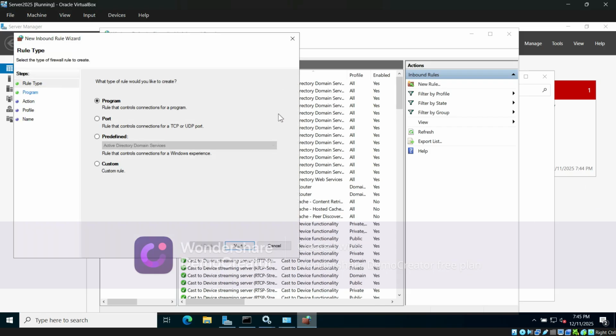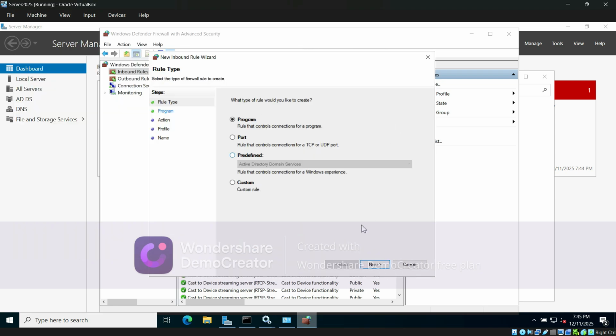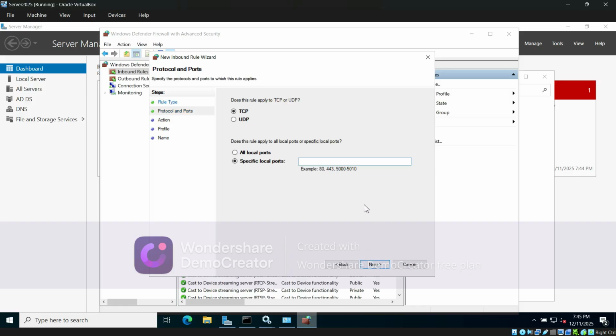Okay. So what rule are we trying to set? We are trying to set a port rule, so it says port. We should click port here, and then we click next, and the instruction specifically says it should be TCP only, so not UDP. And the port we were given is 5000.